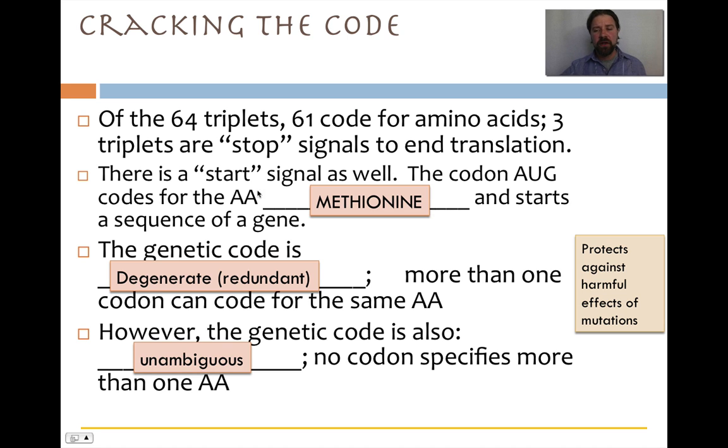Well, one of the things you can see over here on the right is that it protects against the harmful effects of mutations. One of the things that can happen is occasionally one of the letters will be switched inside of a triplet. And wouldn't it be beneficial to an organism if it didn't completely shut the organism down, but instead there was a little room for error in something as simple as one base, so the organism could continue to live its healthful life, and the mutation isn't so bad as to cause something extreme in the outcome. So we'll learn a word a little bit later that goes with this that allows for a little bit of sway in the genetic code, but we can still nail down the proper amino acid.